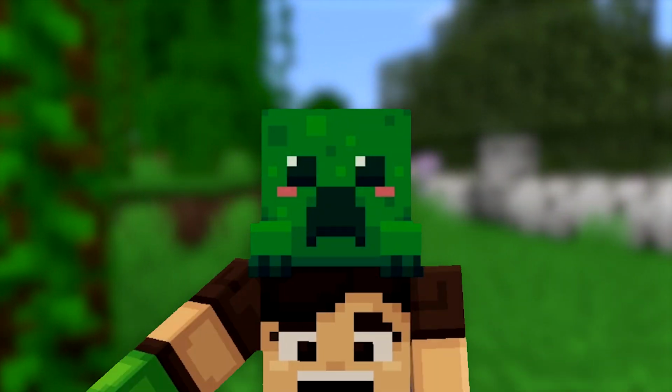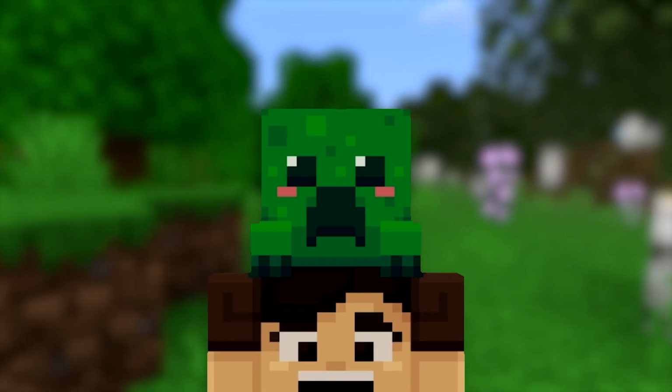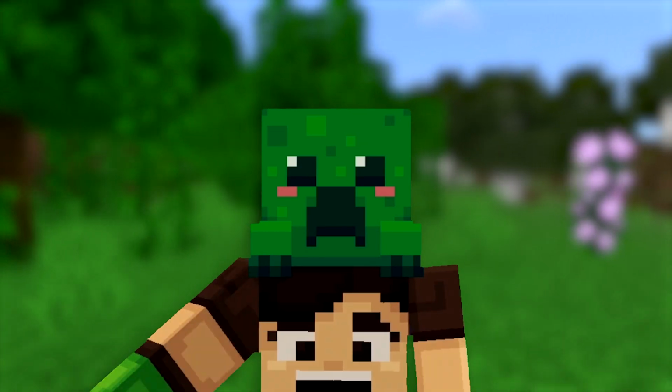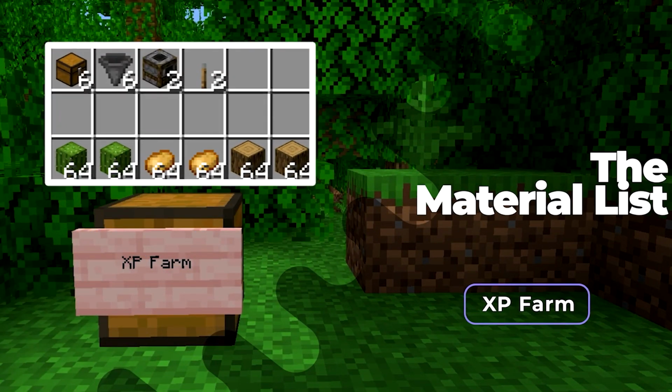Now moving on, we have something more beginner friendly, and that is a super simple smelter XP farm. This one is perfect for those of you who just start off in a brand new world and just want some sorts of XP. For all the items you'll need to build this farm, you'll need 6 chests and hoppers, 2 furnaces or smokers, and 2 levers.